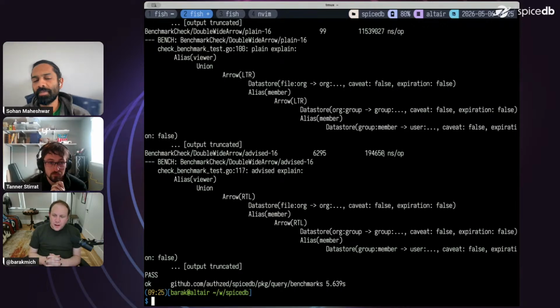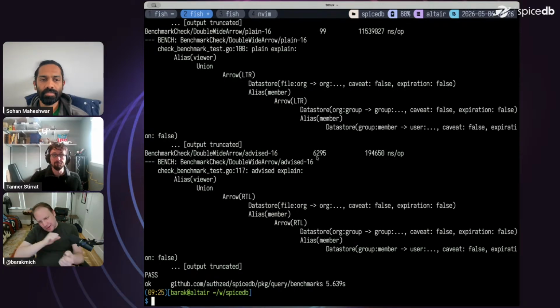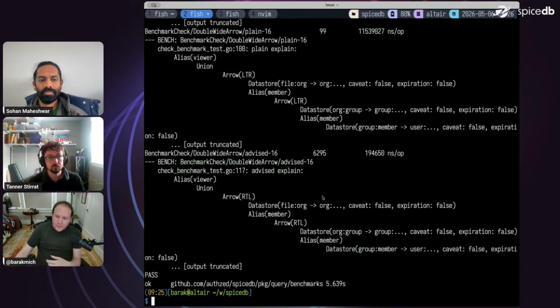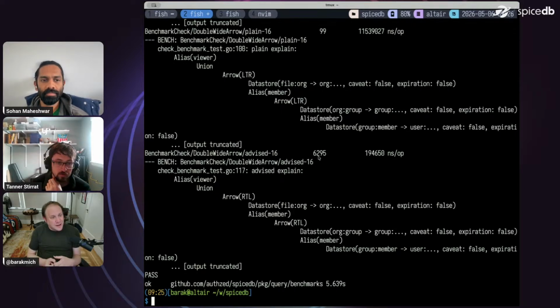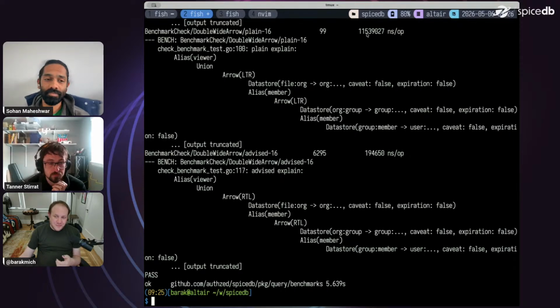Yeah, that says that after running, this is just Go's benchmark tool, which is great. After running 6,200 copies of this query, like really quickly in quick succession, right? So running through all the logic of, I want to check these ends, go all the way to the data store, all the way back through the entire tree. It takes 194 microseconds or 194,000 nanoseconds to do that once on average for the 6,000 some odd times tried. And if you multiply those numbers together, you get roughly the length of time that you were running the benchmark. Yep. Got it. And so, 100x improvement by doing just less work is really nice. Cool.